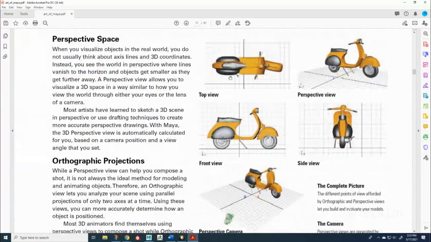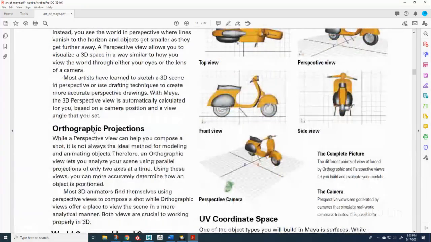Okay, so here is our default view. The view will be very similar to AutoCAD or maybe SolidWorks, where you have your drafting window, with your top, front, and side views. Those are considered orthographic projection, orthographic views. While the perspective view can help you compose a shot, it is not always the ideal method for modeling and animating objects.